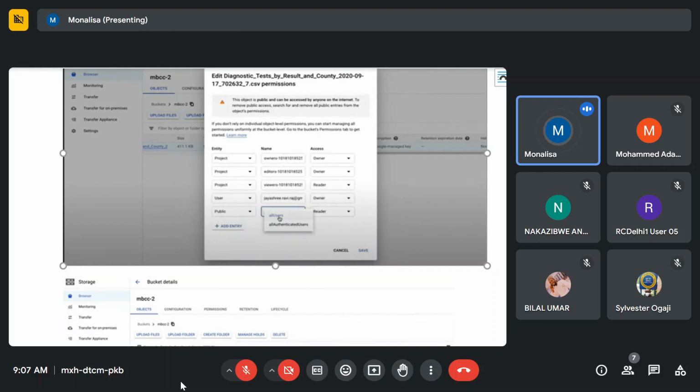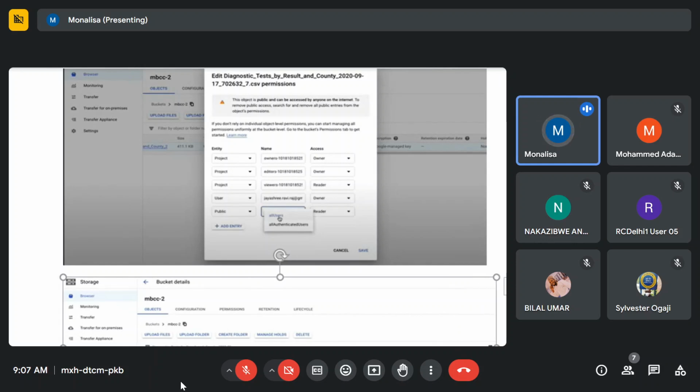Then you will see that this is the file, this is the project, this is the folder, this is your application that you want to upload in the cloud. You have uploaded it, and the public access is public to internet. After giving this access and clicking upon save, you get public access, public to internet. Now it is publicly available. Open the internet, and there is the copy URL option. Just click upon that URL.